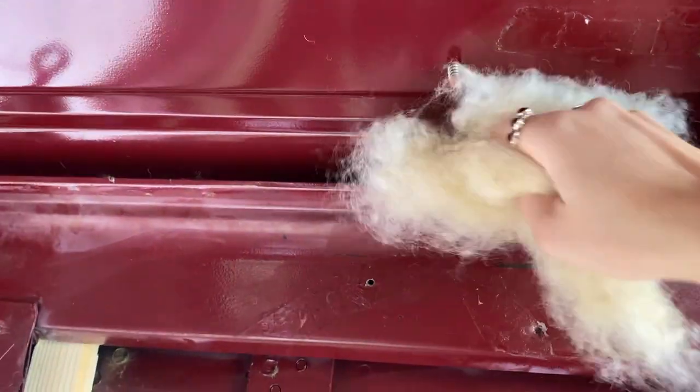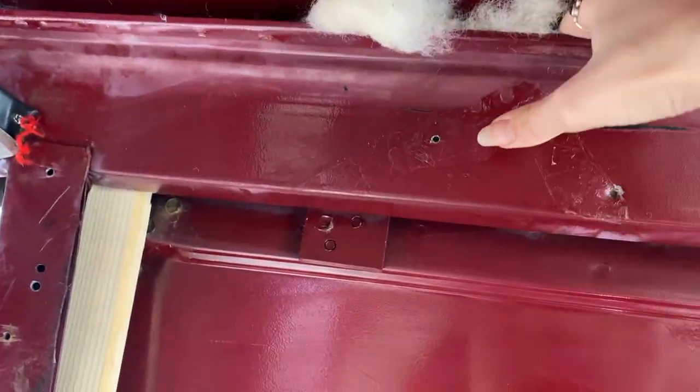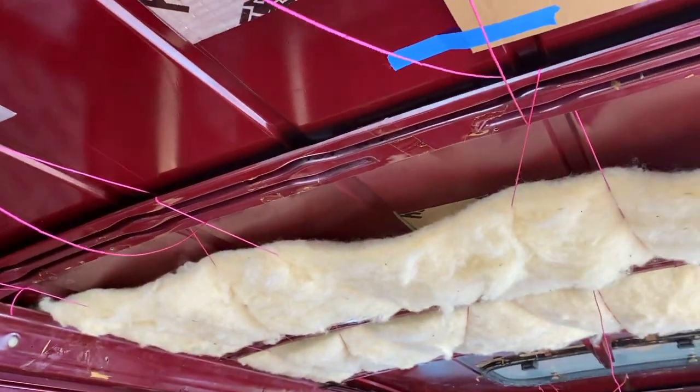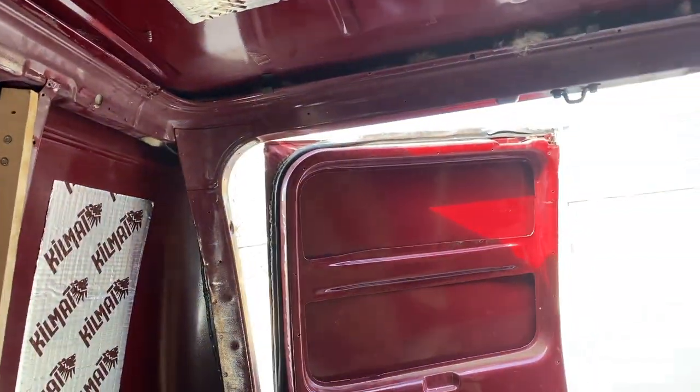So here you can see that I'm just taking the wool in small little tufts and sticking it into the ribs on the side of the van. I finished that side over there, and then the ceiling bats will just tuck right in. And so I'm gonna do this side here and I'll start working on the doors.